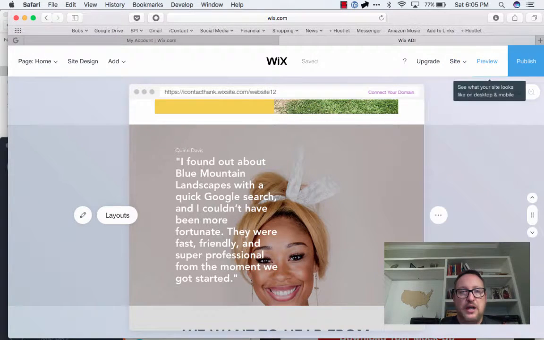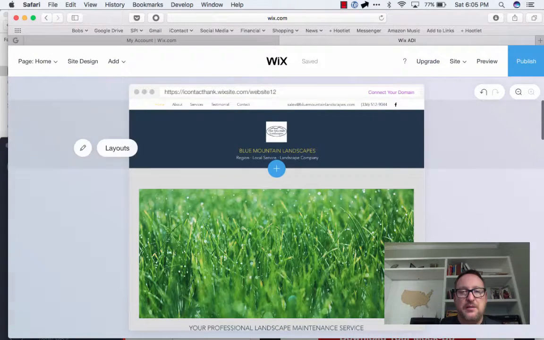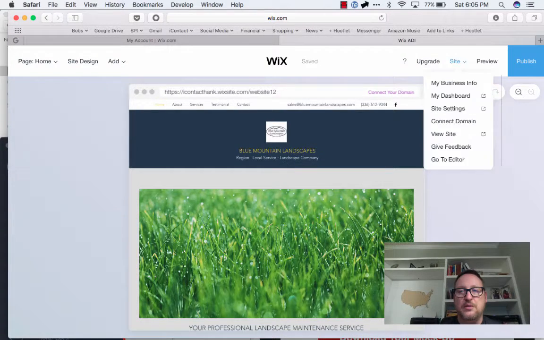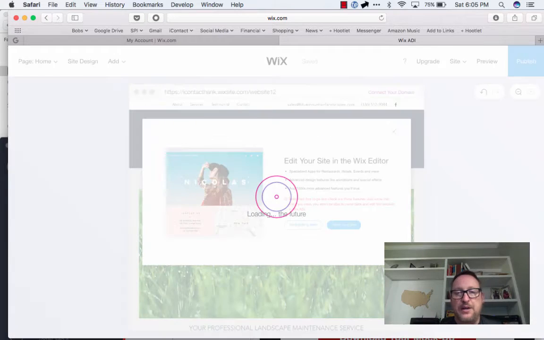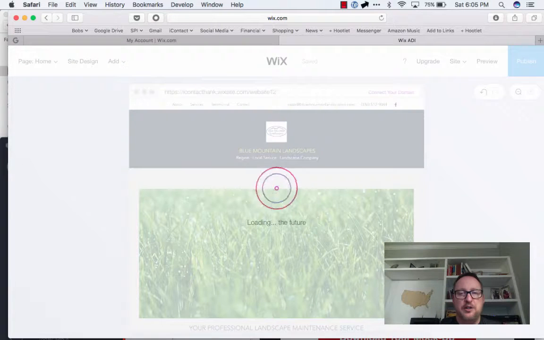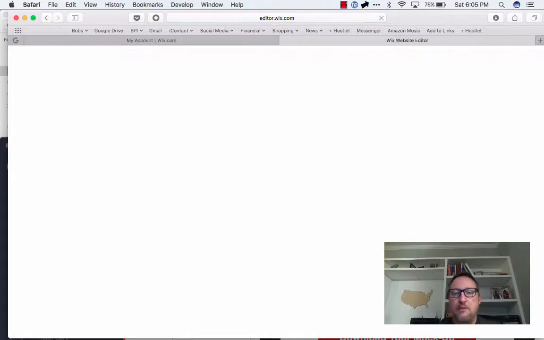And what we want to do now is, if we looked at the mobile version on our phone, the top of the website up here is not going to look that great. It's actually going to make all of this look very strange. So the best thing to do is going to be basically going to the editor. So once we go to the editor, we're going to be able to make some more fine-tune adjustments. So what's happening here is the website's being converted over to the editor. And then from there, we're actually going to be able to view and update the mobile version.